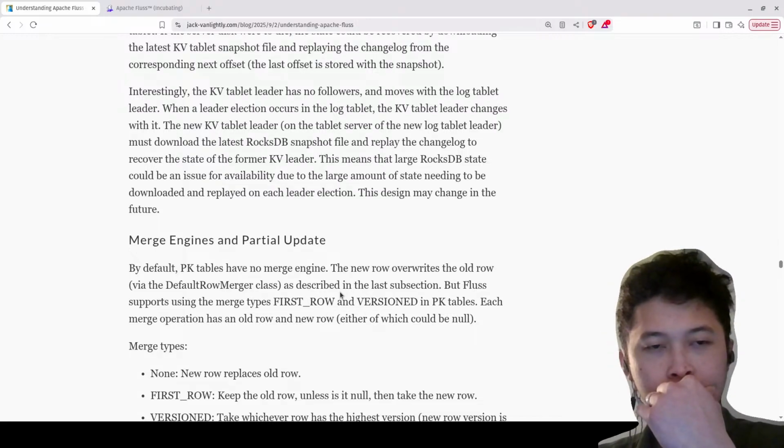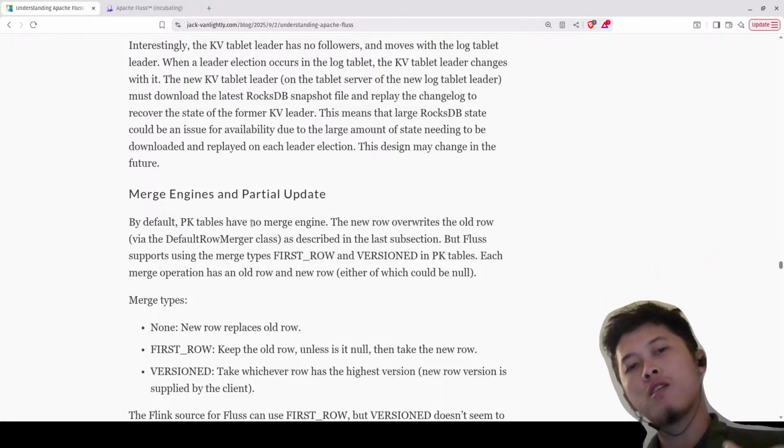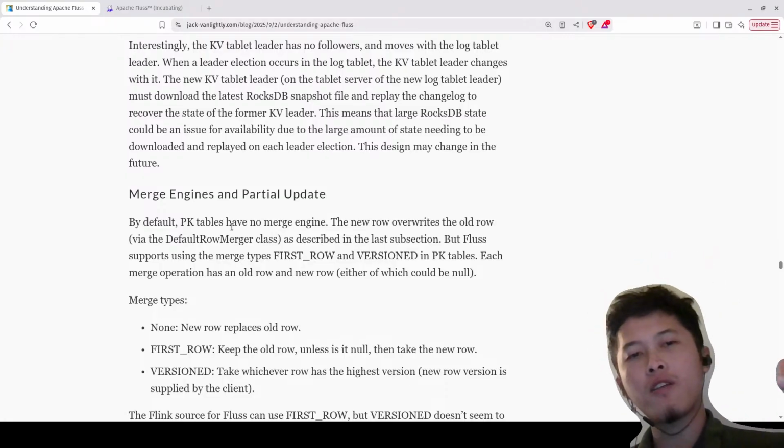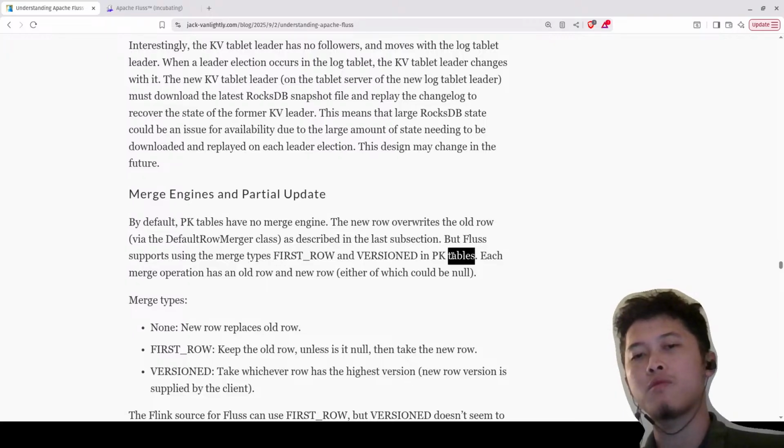Okay, merge engine and partial update. By default, PK tables have no merge engine. The new row overrides the old row via the default row merger class, as described in the last subsection. But Fluss supports using the merge type first row and version in PK tables.